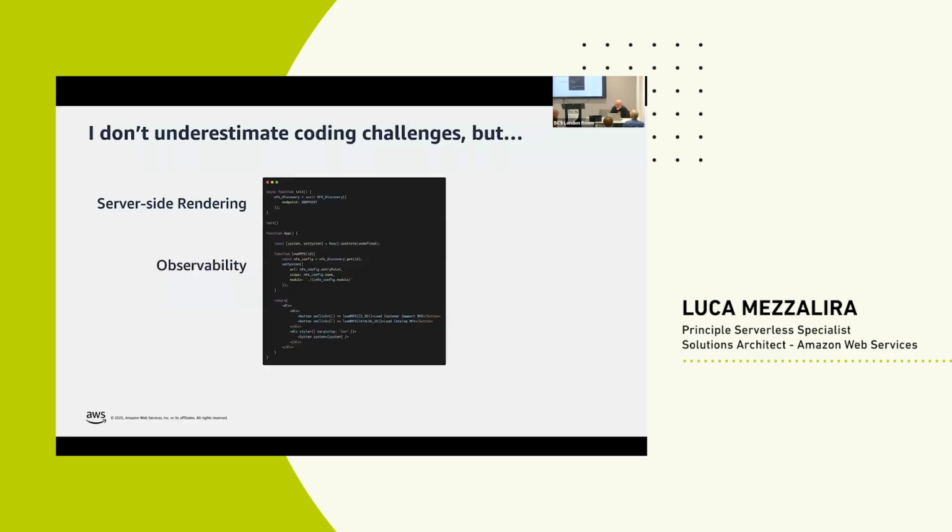Observability is a new thing for many teams. They are not comfortable setting up observability. End-to-end testing might be a challenge because nowadays you need to work in conjunction with other teams in order to handle that. Security could be a challenge, but there are things that are slightly different. You need to be more aware of how to design them, but it's not crazy. Events management is a big challenge.